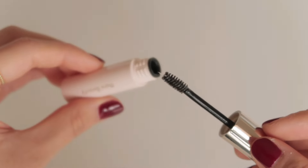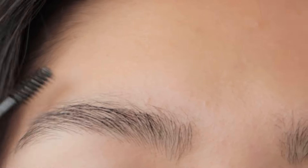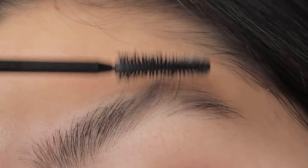I had high expectations for this brow gel from its claims of lifting and laminating the brow hairs, but it didn't quite reach it all the way. It definitely has better holding power than a lot of brow gels, but for my stubborn brow hairs it didn't quite cut it — which isn't completely on the product itself. For how lightweight and easy to work with it is, it has a pretty good hold that will work for a lot of people.